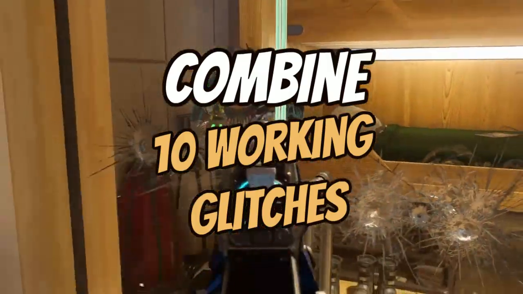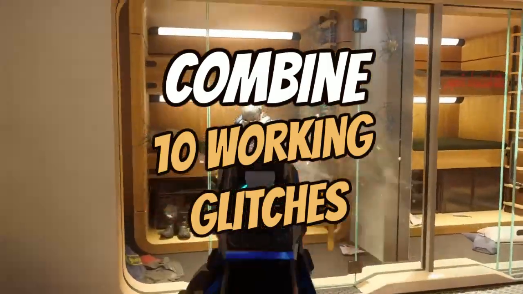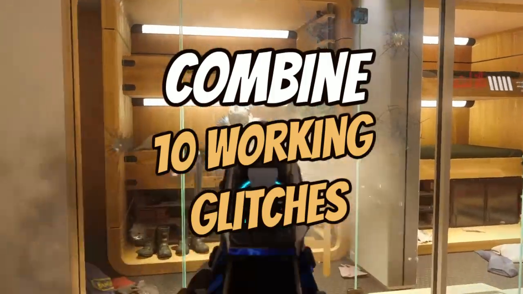Today I'm going to show you guys 10 working glitches on the map Combine as of 2017. These glitches include ledges, high ledges, crouch jumps, and even wall breaches.